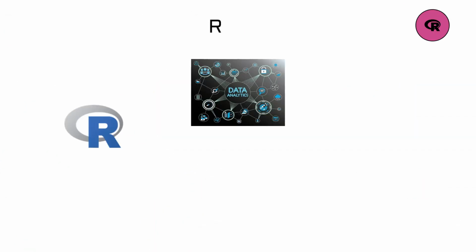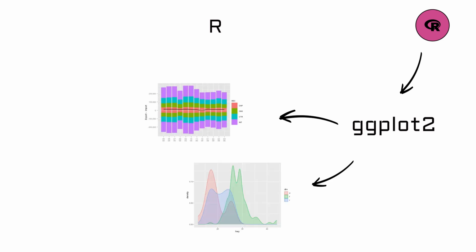R is the go-to language for statisticians and data analysts, whether it's data analysis, visualization, or statistical modeling. R's got you covered. It's a longtime friend of data scientists everywhere, with a rich ecosystem of statistical packages and visualization tools like ggplot2. You can create charts that are both professional and visually stunning. The syntax might feel a bit quirky, but R remains a solid staple in academia, finance, and medical statistics.